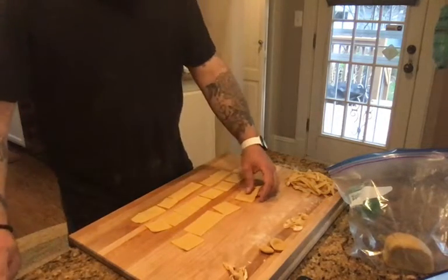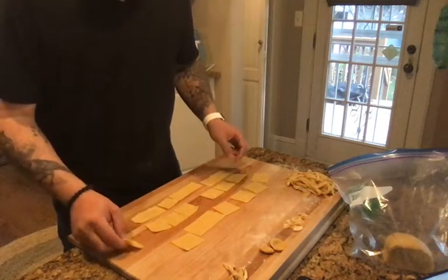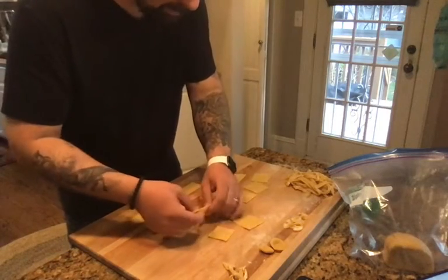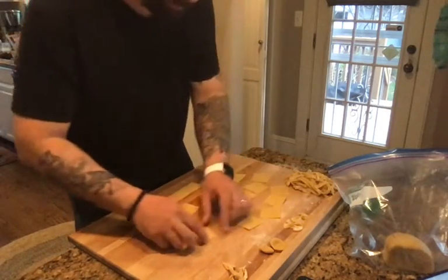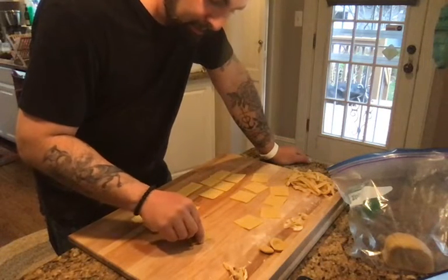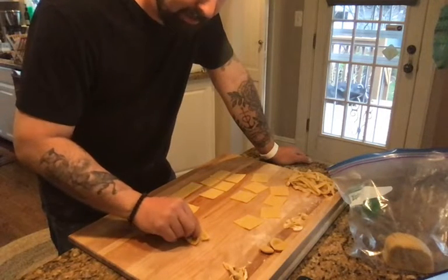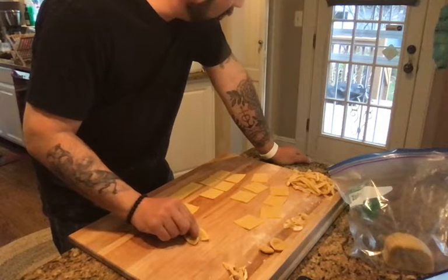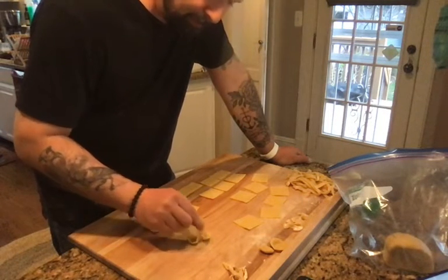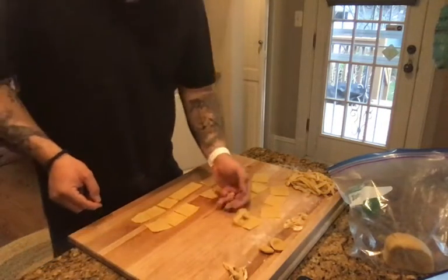Alright, so then we end up having these little mini rectangles here. So we want to make sure you're paying attention here, because this is where the magic happens. Okay, so what we're going to do is 3 pinches. From the middle, we're going to do a pinch on this side. Look what I'm showing you. We're going to do a pinch on this side. Whoop, this is the big reveal. And then we're going to pinch those both together. Pinch together! And you get a farfalle. Boom.